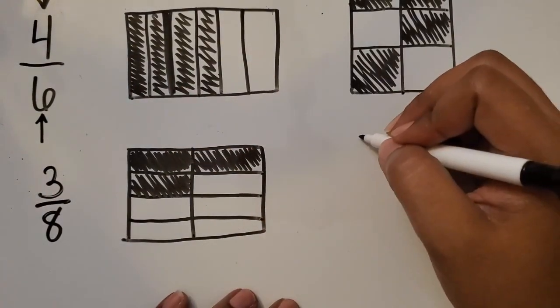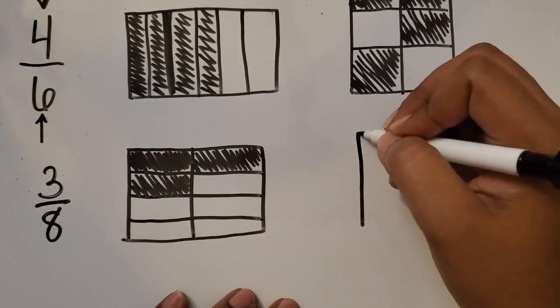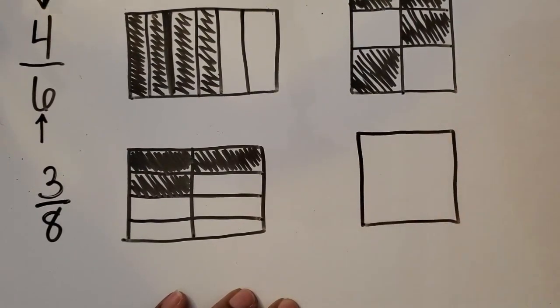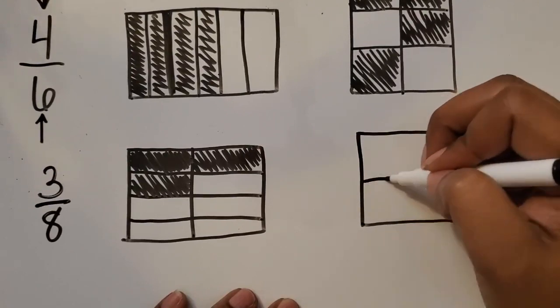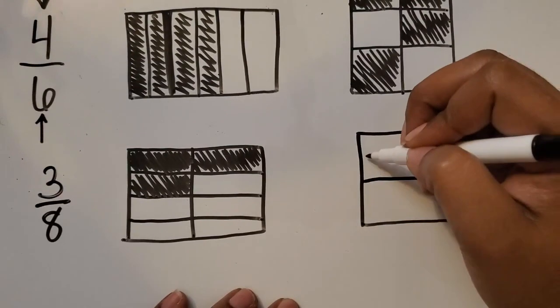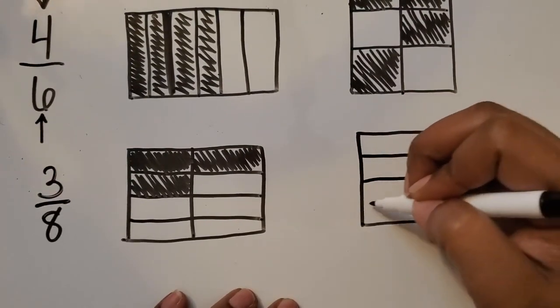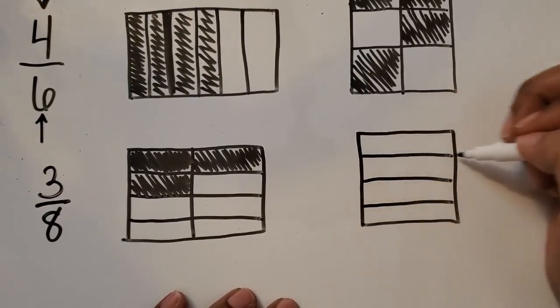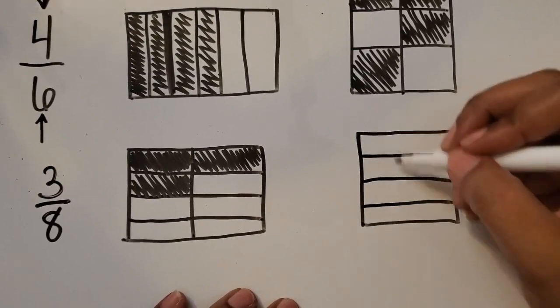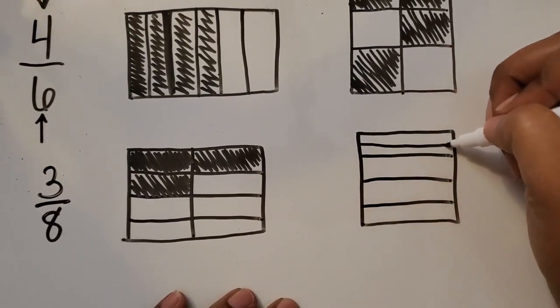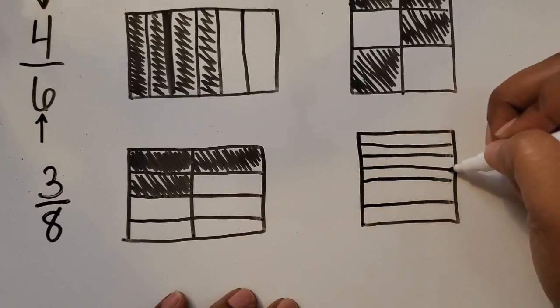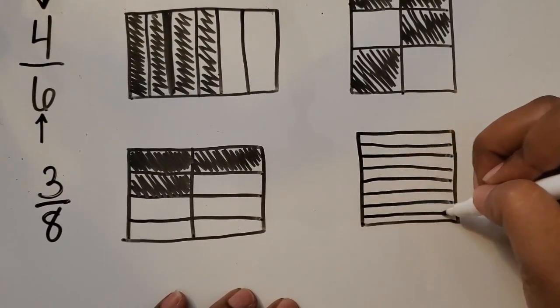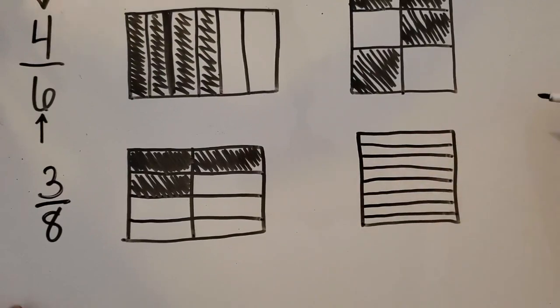And let's look at one more. So I'm taking that whole, I partitioned it in half, then I partitioned both halves in half to create fourths, and now I'm going to partition each fourth in half to create 8ths. Because it's 8, there are 8 equal parts.